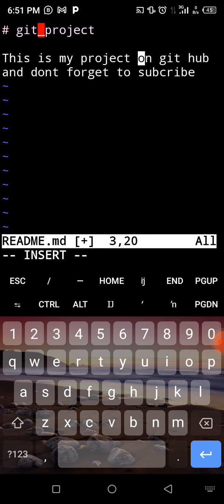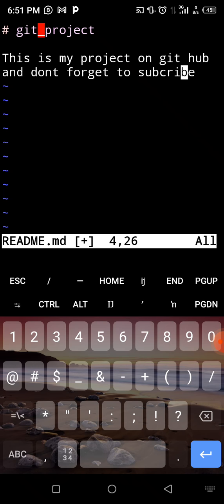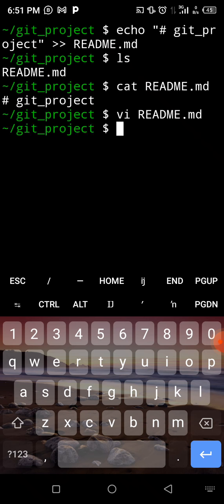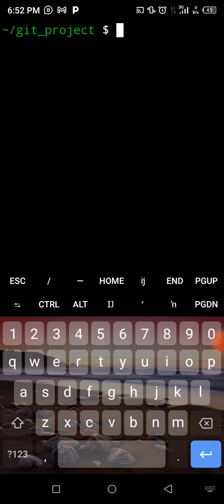So when I'm done, I'll just click escape. You hit the escape button here, and off you are out of this editor. If you want to save that, you put colon, then W and Q, which is save and quit. You hit enter and you're done. So I just write nice things about my readme and whatever.